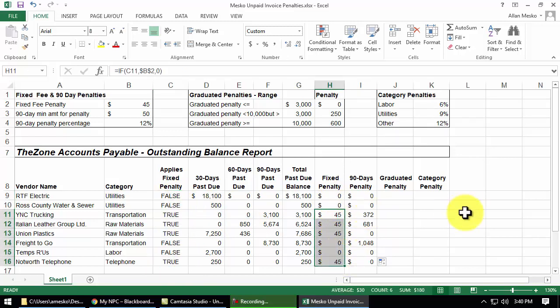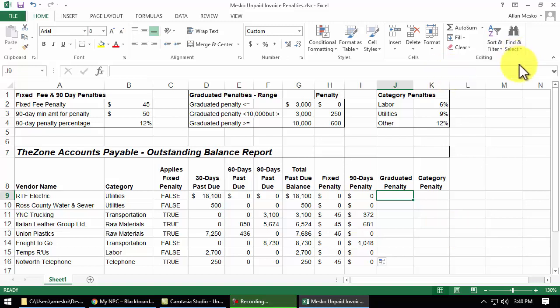Because at the end, you'd want to be able to total up all your penalties and see how much you owe. Well, these two things are not even going to be included in the total, are they? Because they're just charging us a fixed amount. So that's something that I would want to make a little more accurate. But we're just practicing with our if functions.